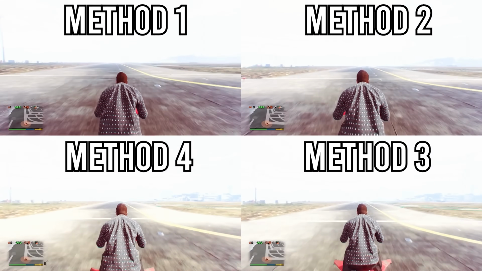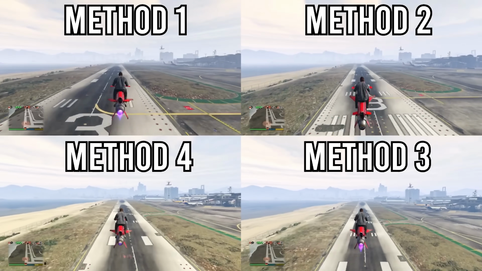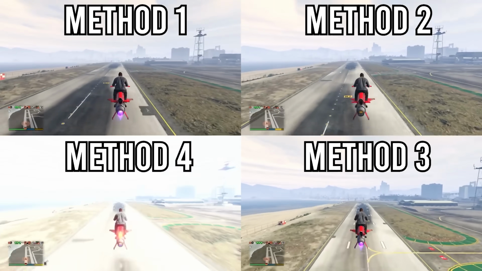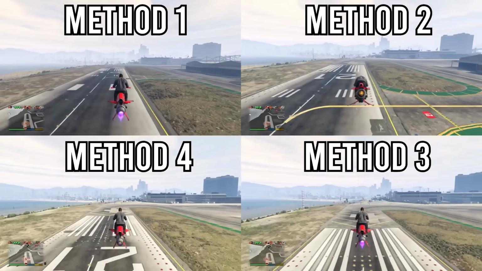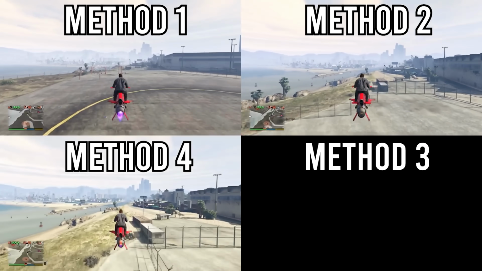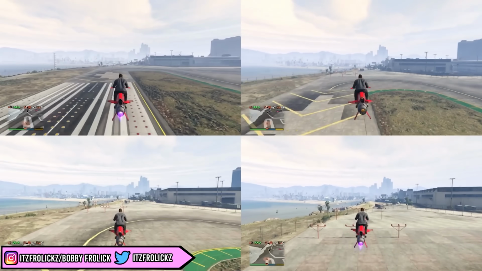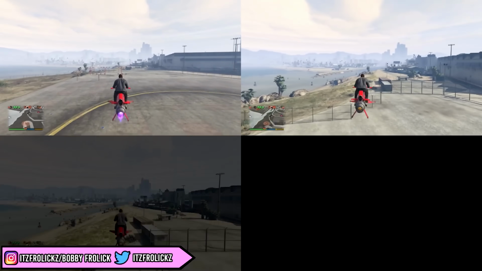So you guys can see each method is designated to one box on the screen, and pretty much whichever one of these methods to fly the Oppressor MK2 makes it to the end of the airport first is considered the better method, and you'll know that when that box disappears. So you guys can see method number 3 is just approaching, and then method number 4, method number 2, and then method number 1. I'm going to show you guys here again in slow motion to see the difference between these. Now, this was at a short distance.